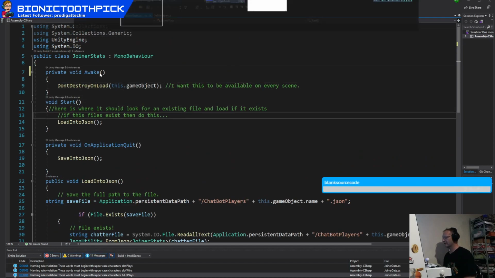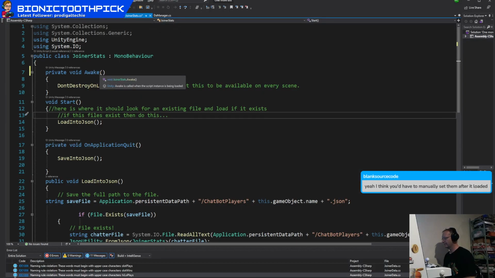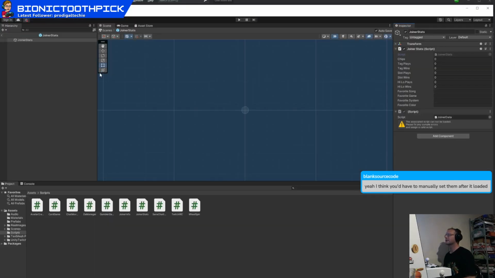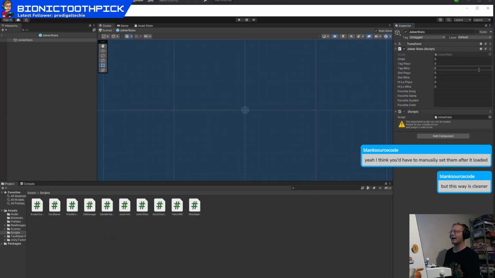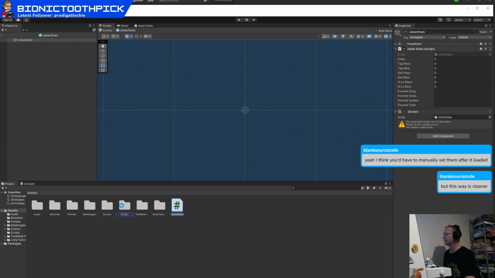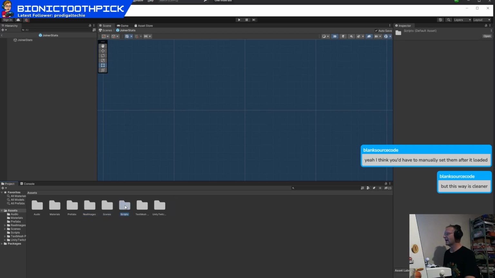I thought so. Yeah, that's what he's saying. But now I can't add the script to it. Let me go to my assets. Maybe move JoinerData into my scripts. I think it's not a MonoBehaviour.